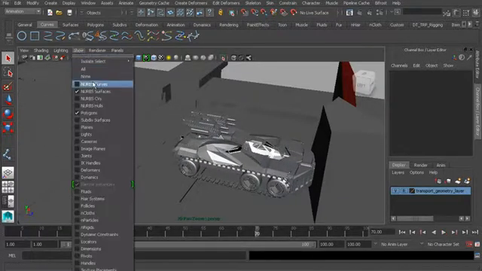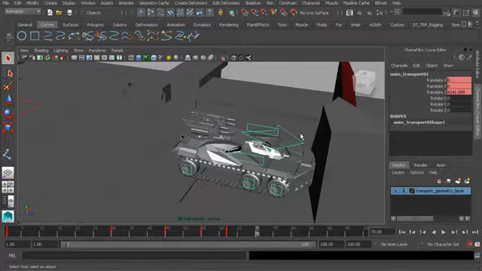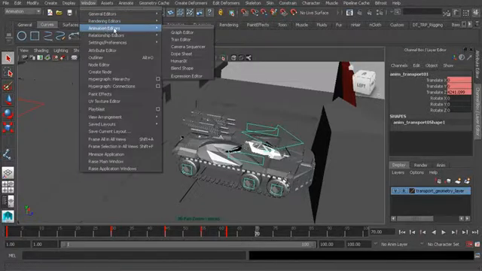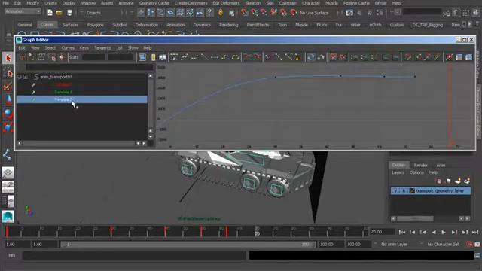We'll go to our show menu. Let's go ahead and show our controls. From there, we'll go ahead and grab the control object named anim transport, and then we'll jump to our graph editor. Alright, sweet. From there, I'll go ahead and focus on the translate Z channel. That's, of course, what is used to translate our vehicle forward. So we're going to work with that.